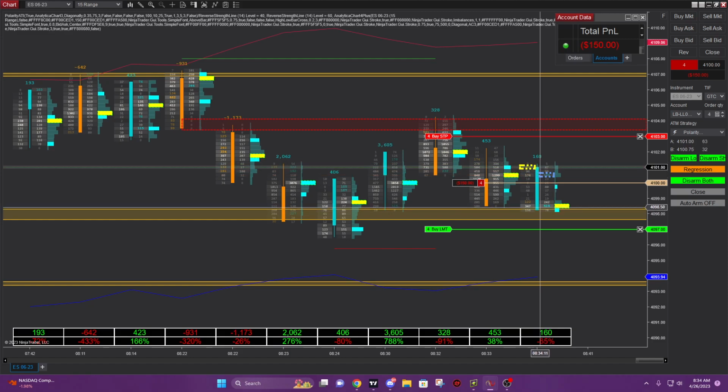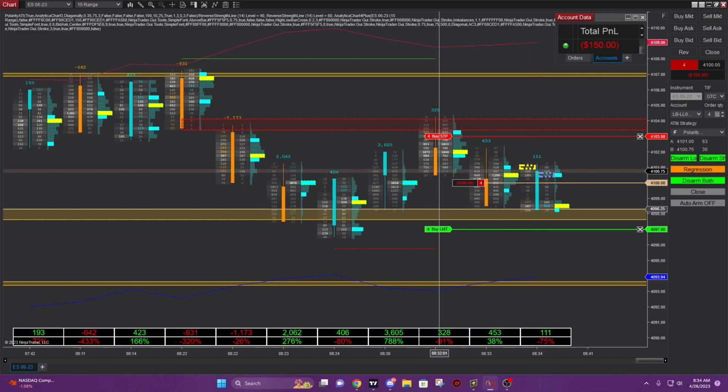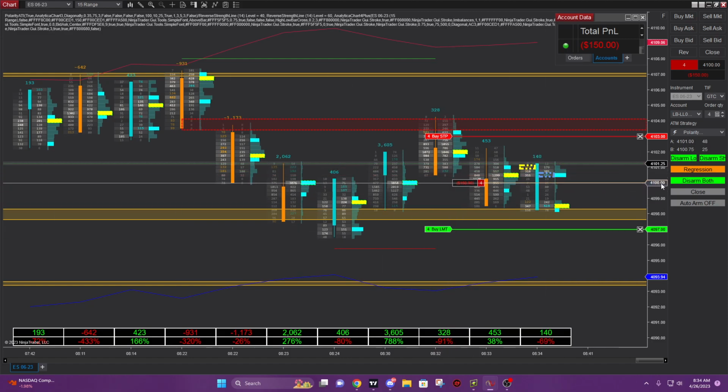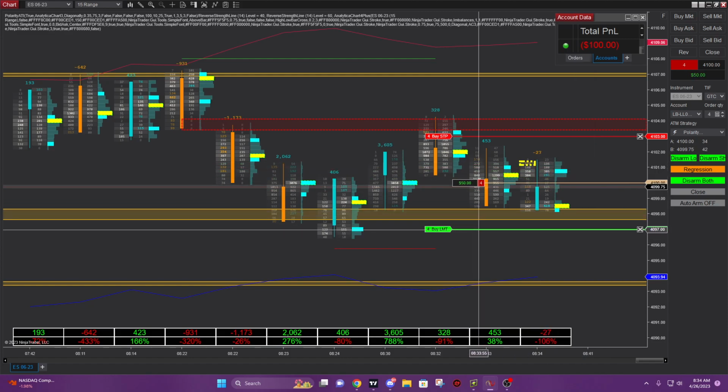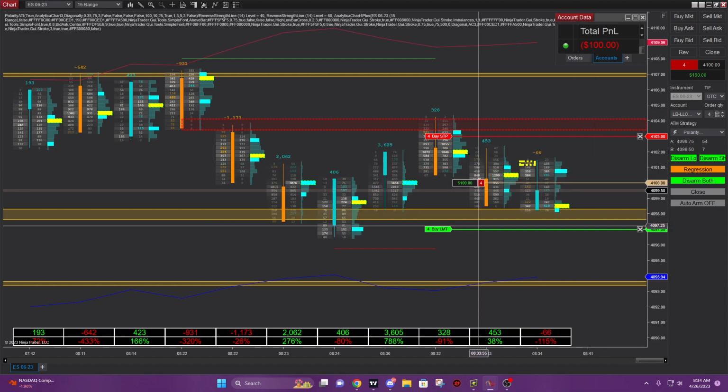That's not a good sign that we just got that easy and quick of a push up there. We also are at a key level, right? Our entry was 4100. So yeah, 4100 is a key level because it's just a psychological level.